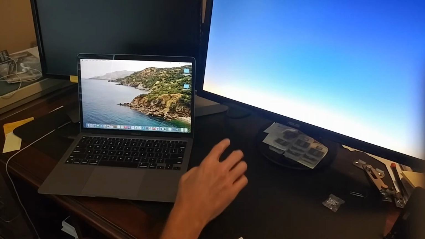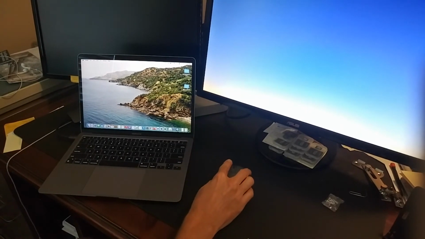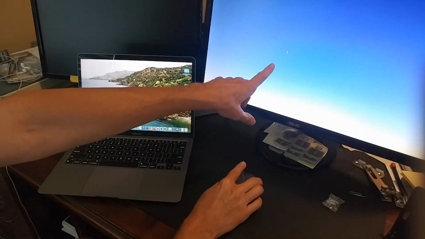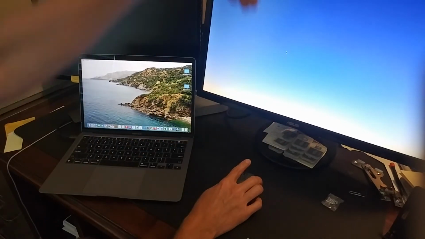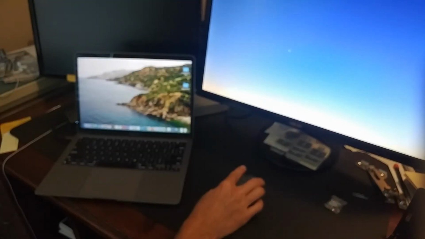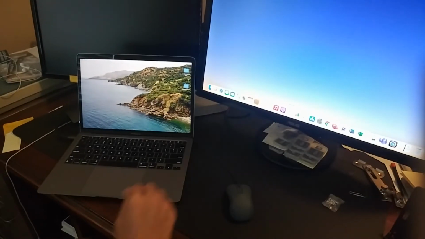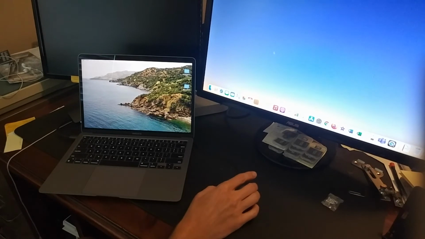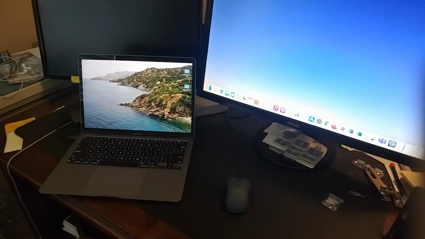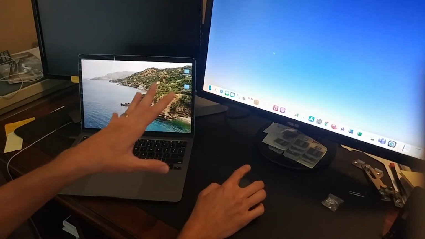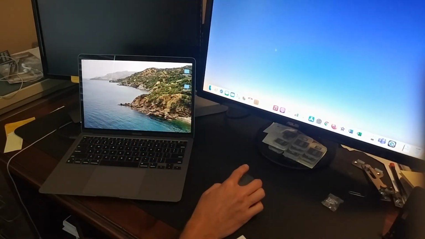So I'll do it on this monitor. I'm going to take my cursor, come over here, click on the screen, and then again, I'm going to pretend there's a monitor below this monitor that I'm going to move to. I'm going to move down to that monitor, and boom, the dock's going to come up. So that's how you fix this, guys, or that's how you control this situation when your dock inadvertently moves. And it inadvertently moves a lot on this setup, and I'll show you why real quickly.